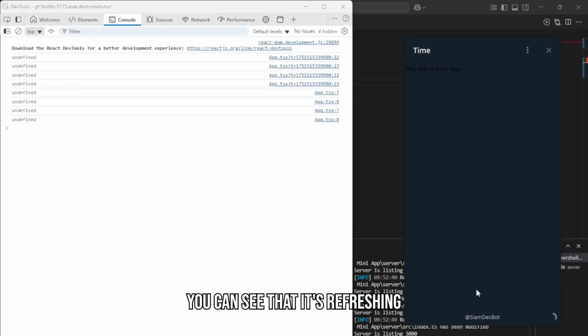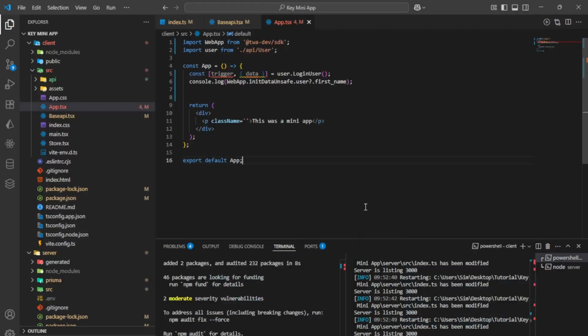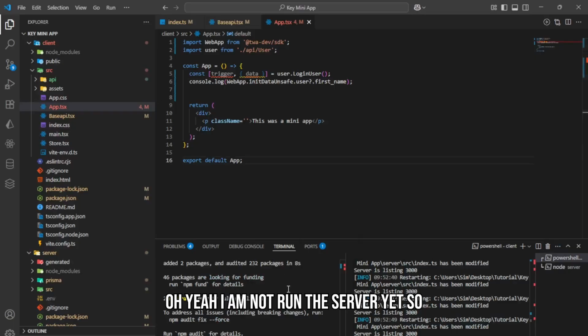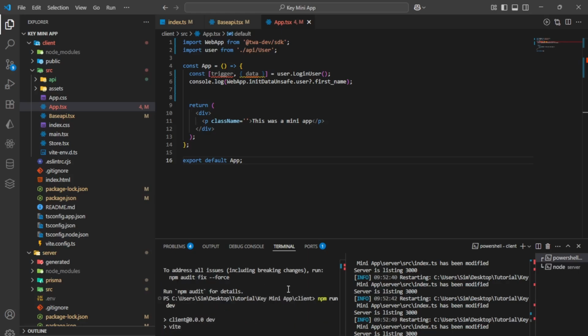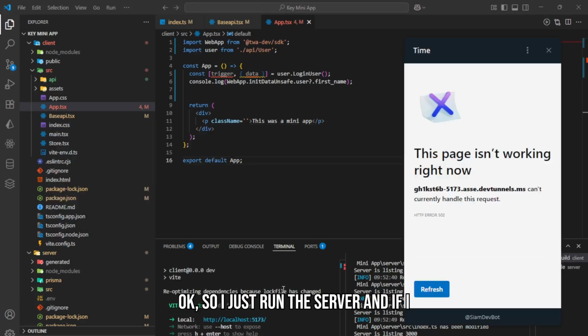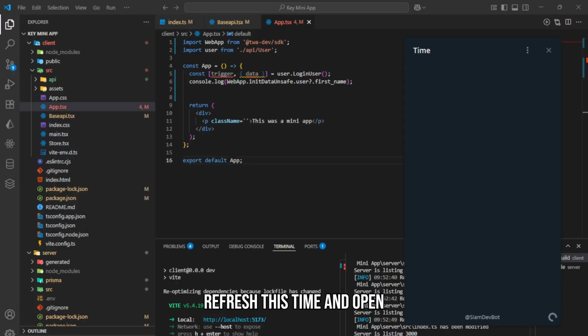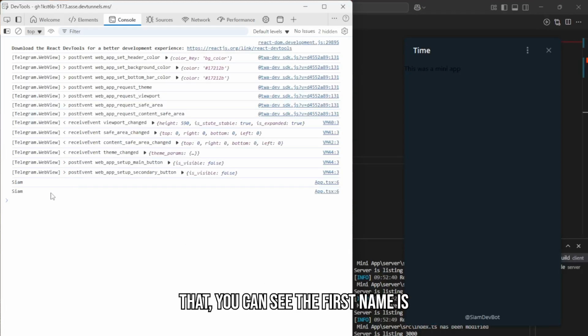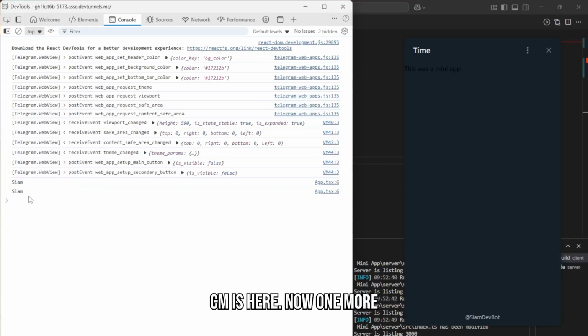You can see that it's refreshing. Oh yeah, I have not run the server yet. So npm run dev. Okay, so I just ran the server, and if I refresh this time and open that, you can see the first name, Siam, is here.